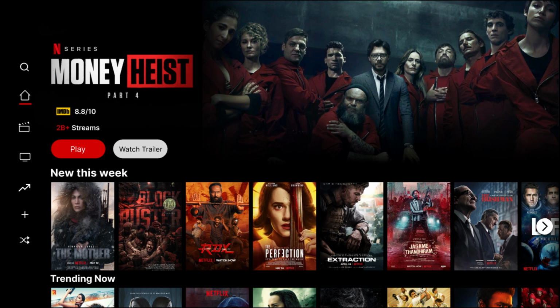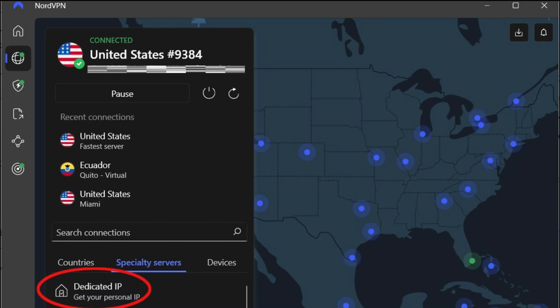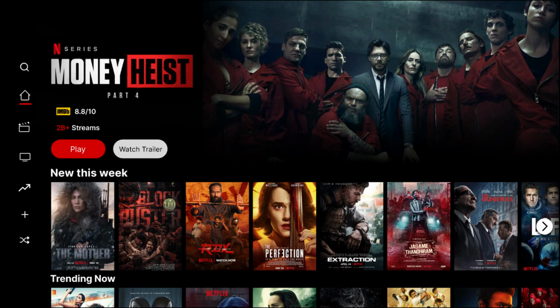If the US library doesn't show up right away, completely close the Netflix app and reopen it, or refresh the browser page. If a specific show is still missing, disconnect from the current US server and connect to another US server inside NordVPN. Sometimes switching servers helps, and NordVPN offers multiple US locations, so you can always find one that works smoothly. That's exactly how to watch US or American Netflix in Canada, and this method works reliably.